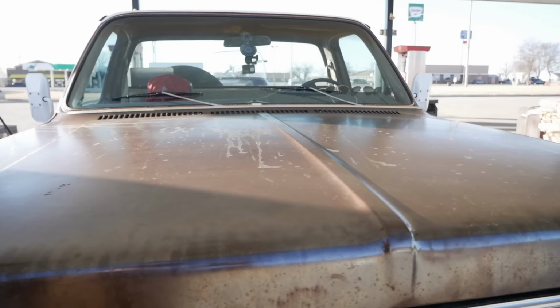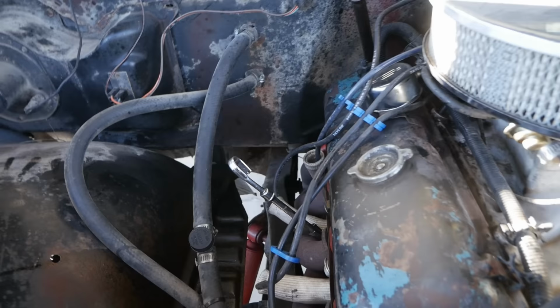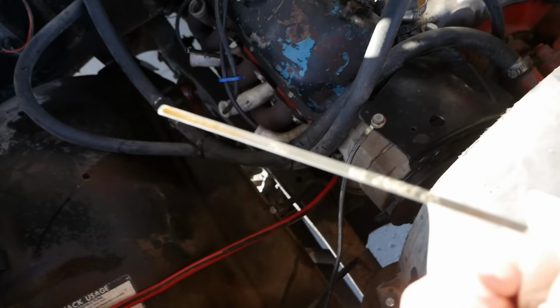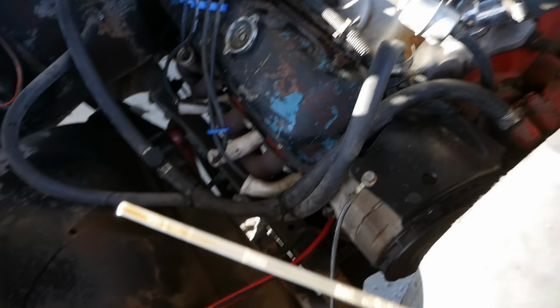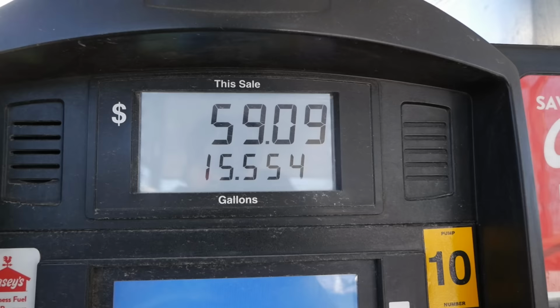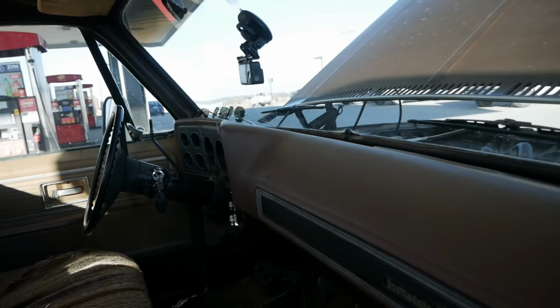Looks like we're leaking a little out of the overflow. Don't really see anything too concerning. Well, looks like we used a little bit of oil. We throw a splash in it. Okay, we went about 120 miles. That's pretty bad, I think. It's like 8 miles to the gallon, so yeah, that's great.